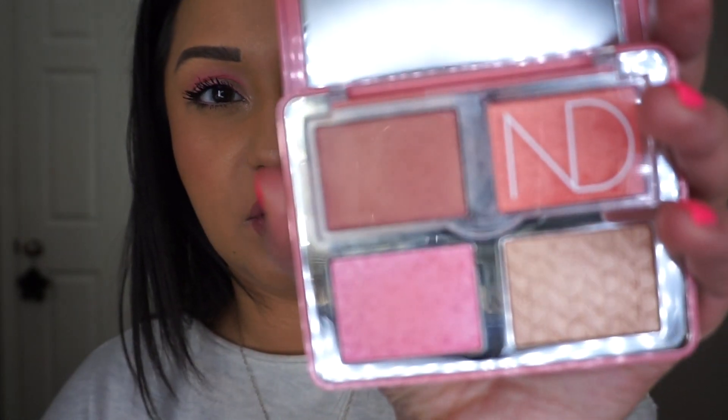The Natasha Denona Love Glow Cheek Palette — this is the first of her little cheek palettes that I own. I love the highlighter; it gives you a really pretty gold highlight finish. In direct light it's much more intense, but in indoor lighting it looks very soft and natural. The blushes are stunning in this palette. Some of them have a little bit of glitter, but it's not something you clearly pick up immediately — you have to be super close to see any of it. They're not huge chunks of glitter, but there definitely is glitter in this, so if you don't like glitter, you're not going to love this.